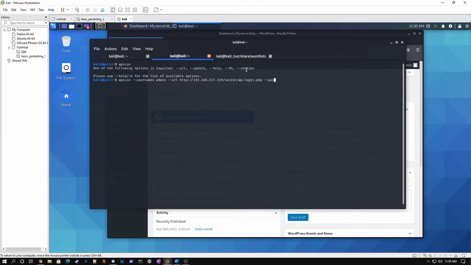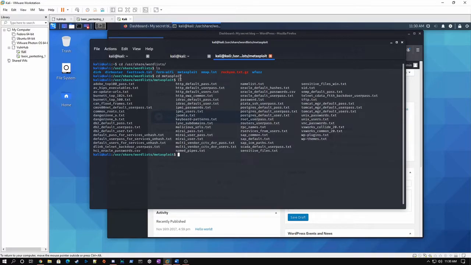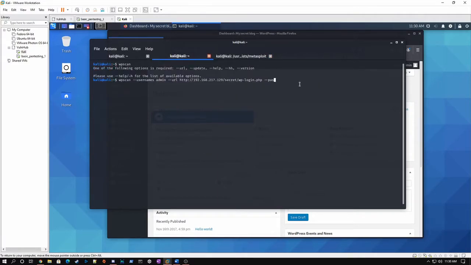So we're going to use, let's see, Metasploit stuff. Let's see, Metasploit. They have a bunch of ones, but we're going to use one of them. So we're going to use passwords, and it says /usr/share/wordlists/metasploit, and then we're going to do http_default_pass.txt.